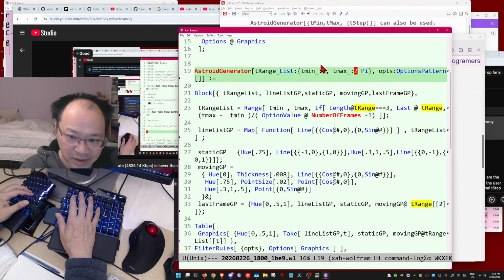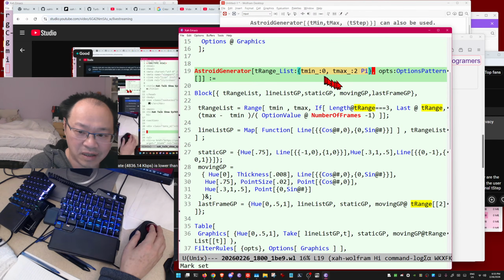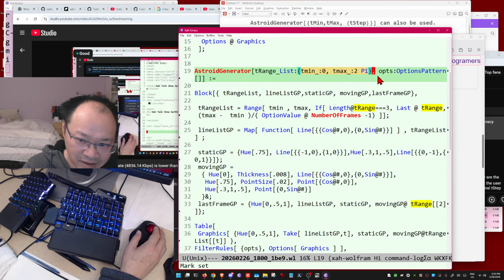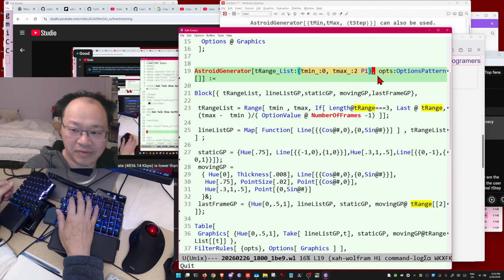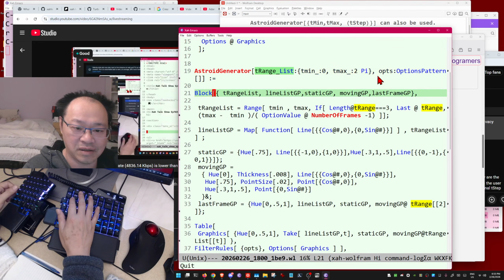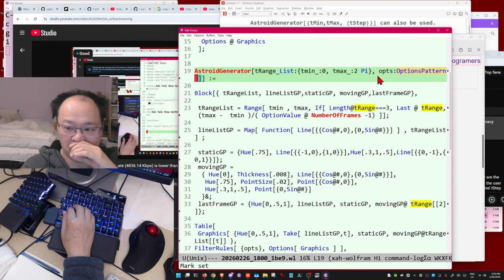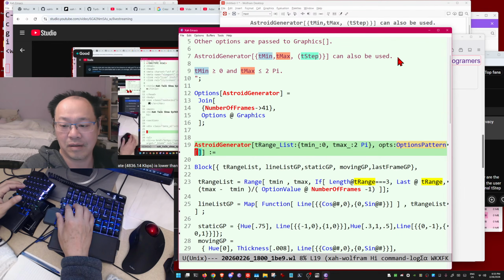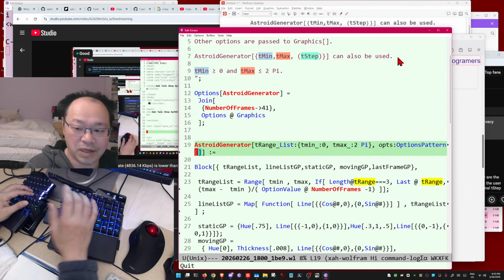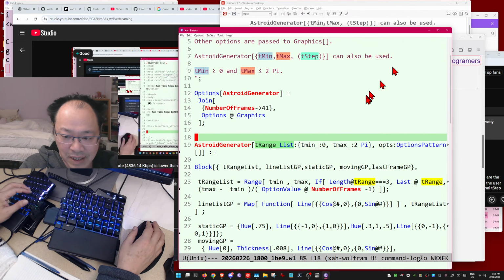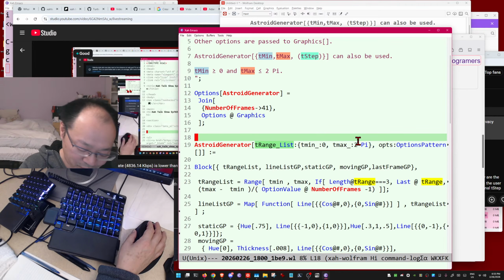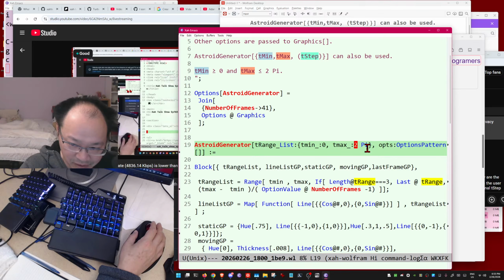If there's no argument, then assume the first argument is going to be 0 and 2 pi, okay? And the second argument, if none is given, doesn't assume anything, assume it's empty, okay? Anyway, so from a normal programmer point of view, what we want is default argument, okay?